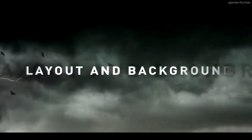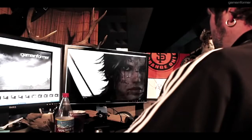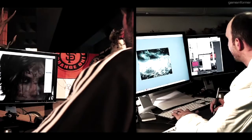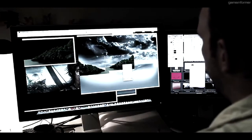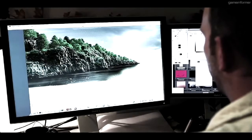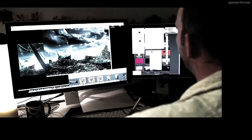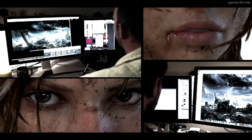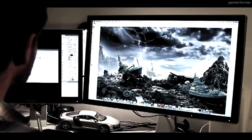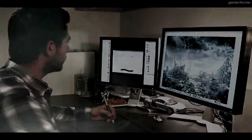Whilst Bren was working away here at the studio on the main portrait, we had our agency in LA, Peschel, start working on compiling the working files, laying everything out, and that massive job of building out the background. We decided that the best way to portray Lara in this first render was to put her in the place where she begins the game, which is washed up on a deserted beach. To create the background, we used a large combination of in-game stuff as well as some pre-rendered assets, and the guys blended it all together to create this nice setting for this iconic image.